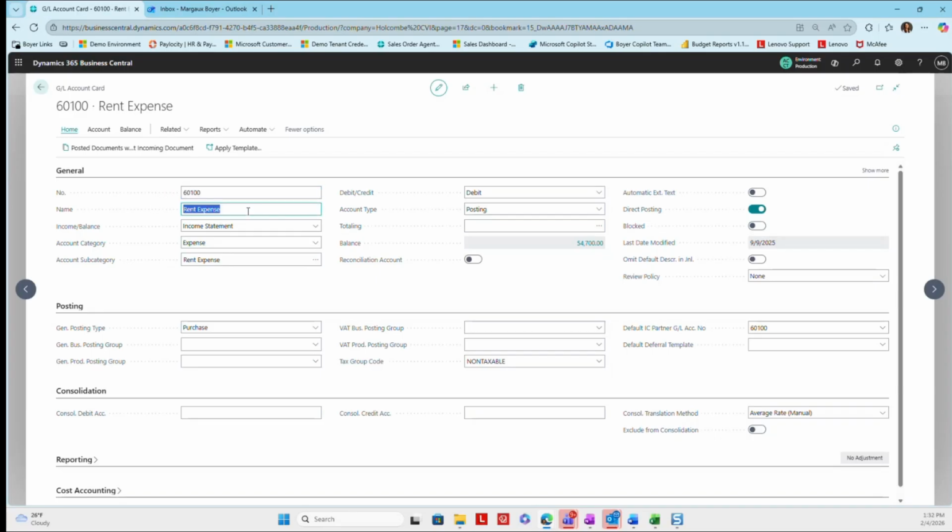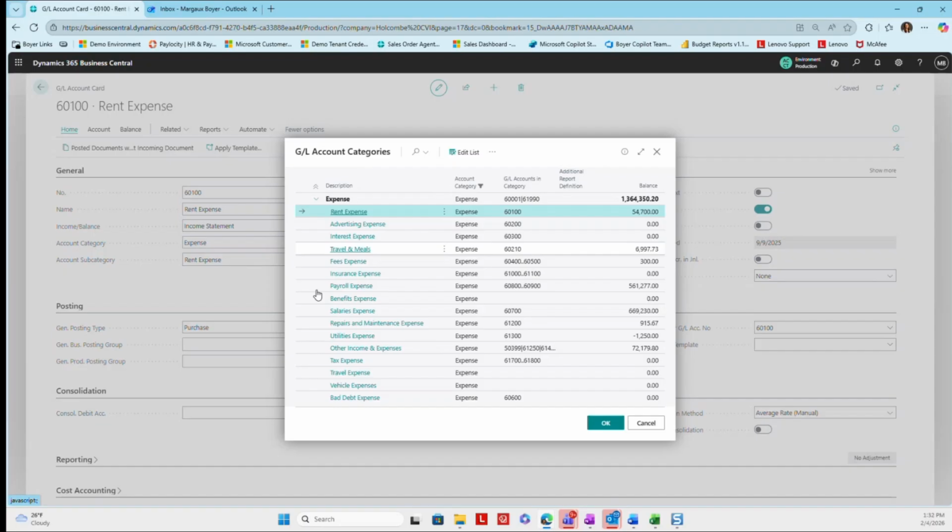I have my GL account name. I have whether it's an income statement or balance sheet account. I have my broad account category here. And then I have a concept called account subcategory. These are important. They drive the out-of-the-box financial reports. So I create my GL account subcategories and I create the order they're in and all of the accounts that go into them. So these drive the out-of-the-box financial reports so that when I go to create a new GL account or I have to change something, it's going to update my financial reports for me automatically.